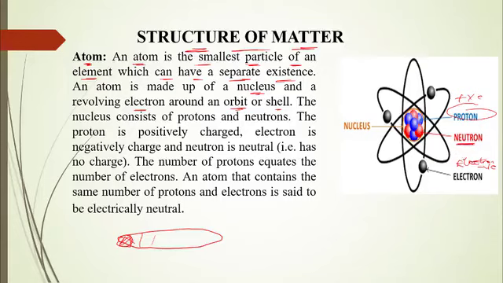They are neutral. Alright, so like I said, if we want to achieve what we call electrical neutrality, we have to find a way to make the number of protons equal to the number of electrons. So when the number of protons is equal to the number of electrons, we say that that particular atom is electrically neutral.